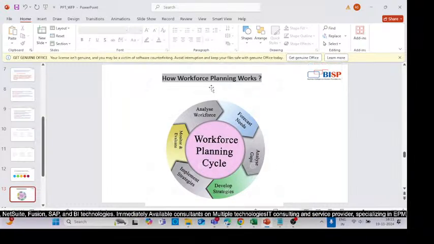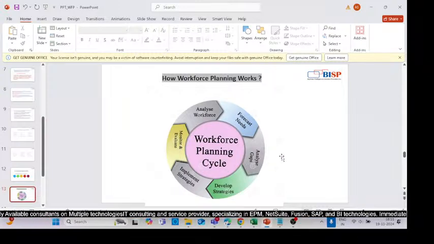And we have seen how workforce planning works. So basically the workforce planning cycle is like this. First we need to identify the needs, like forecast needs, why we are doing the forecasting. So forecast needs we identify, then we analyze the gaps.